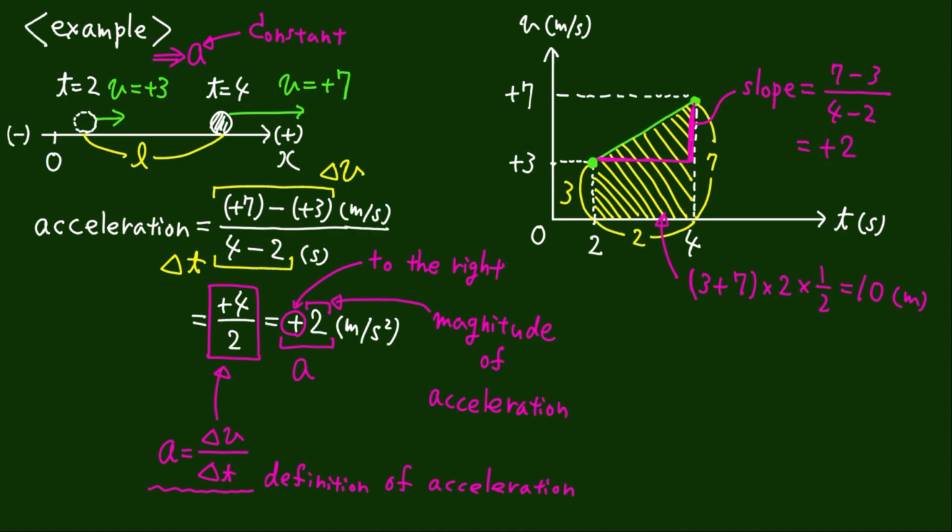Is that clear? In other words, we have found that the slope of the VT graph represents the acceleration of the object's motion. To summarize, in a VT graph, the area represents distance and the slope represents acceleration. This is not only a very important clue for deriving the 3 formulas related to uniformly accelerated linear motion later, but it also becomes a very important perspective when analyzing various complex motions. Is that understood? Now let us summarize today's lecture.